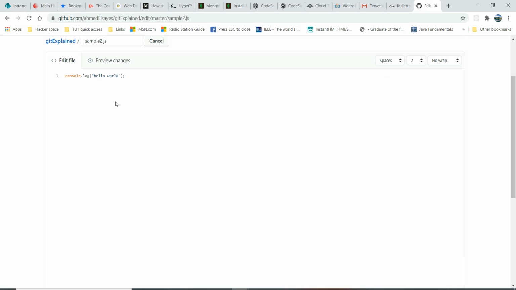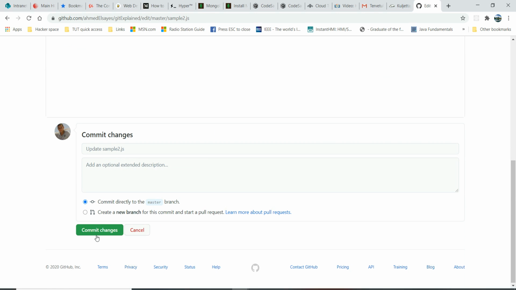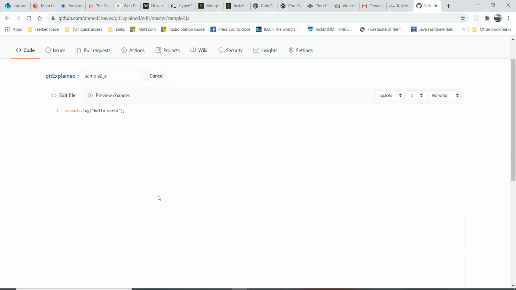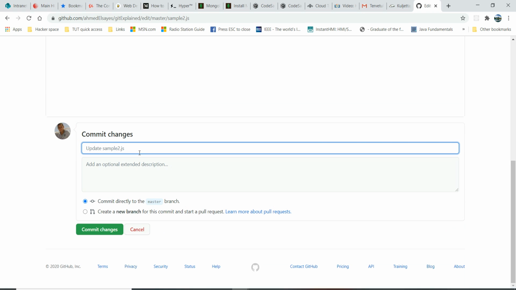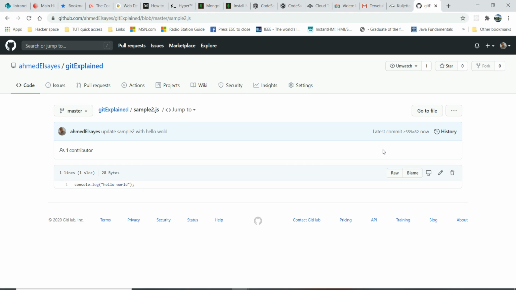Your colleague made some changes to the remote repository, and he committed these changes, updating sample2 with hello world. This is his commit. So now you have changes ready to be considered.